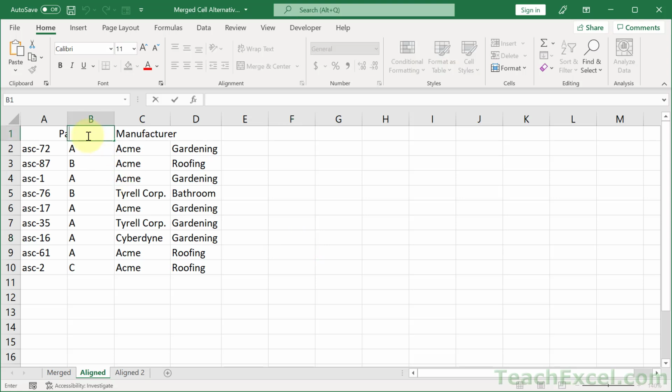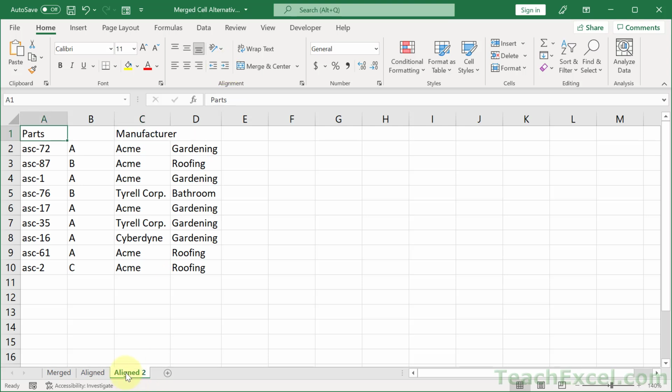We can still input values into B if we want to, and if we double-click A, we're going to see the text that we input there. We can edit that as we want. Everything is good, and we have not merged the cells. Just click the cell with the text, and indent, and you're good to go.